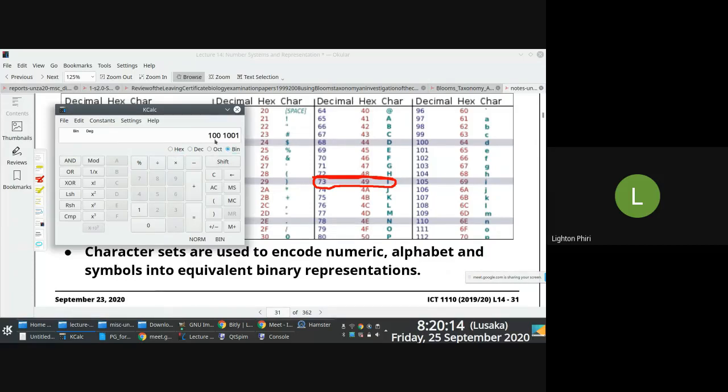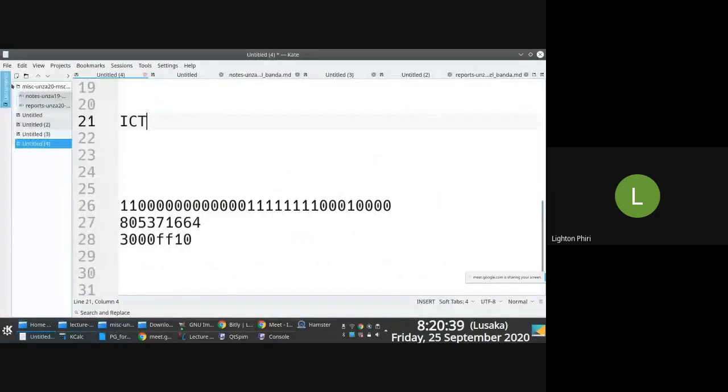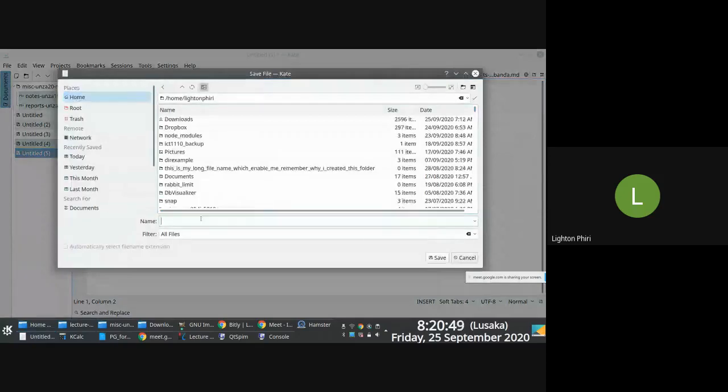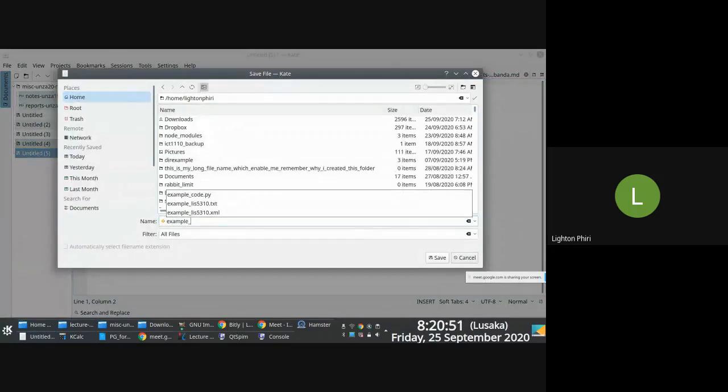What a computer sees is this. And of course, the bit representation is dependent on, I guess this would be 8-bit representation, actually. It would be 8-bit. Depends on the architecture, I suppose. But yeah, so this is what a computer sees, right? A stream of ones and zeros. And you can easily prove this by just typing ICT, or let's type I. Save this as, I hope this works as an example in coding.